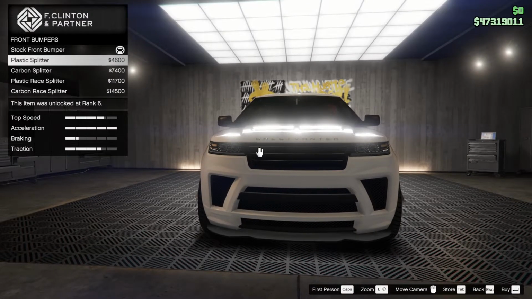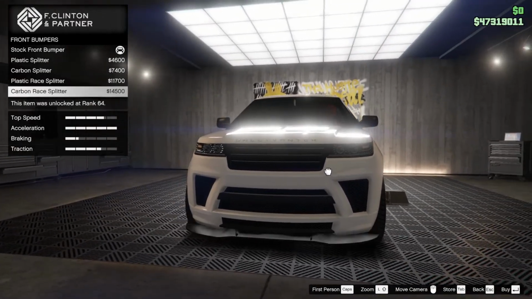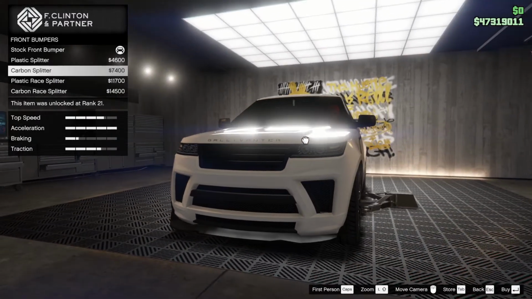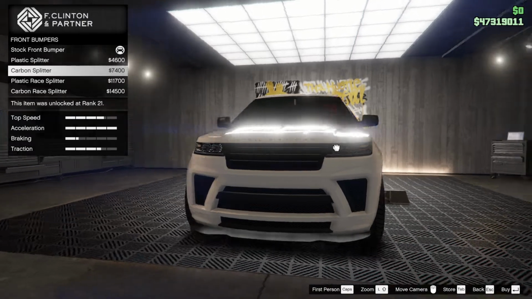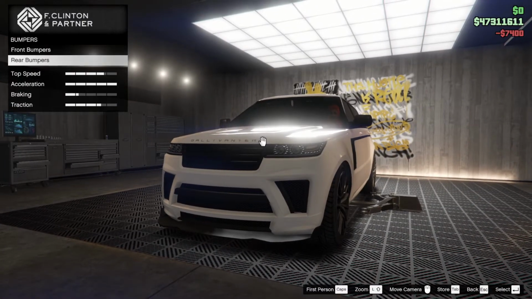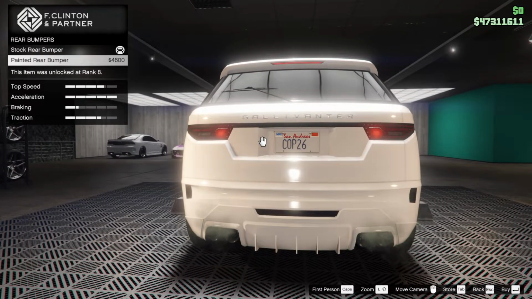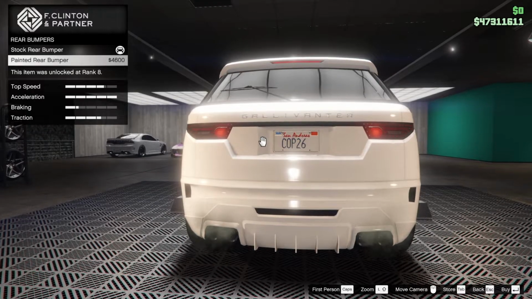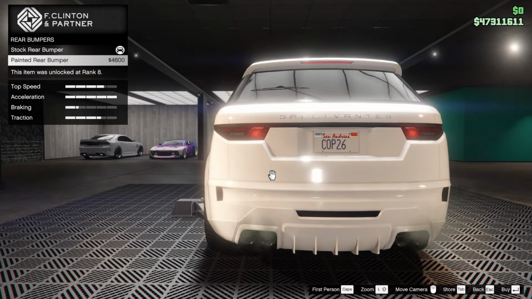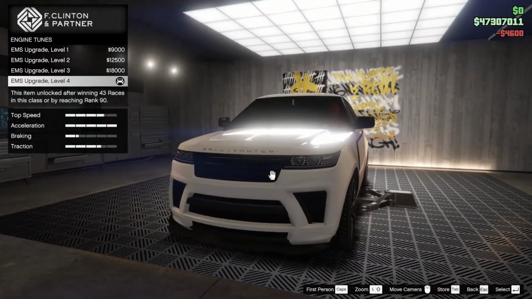I mean, if we're males, I think we can all appreciate that females like a really grunty fast car. So I think the plastic splitter, maybe that's cheap. No, I've got to go carbon. Sorry guys, it's going to cost you a bit more. Rear bumpers. I quite like the stock because it's got that cutout. So we're going to keep it stock. The painted, I'm not a fan of, but maybe I should use it just for the hell of it. Yeah, why not? To show the lady that we have spent money on this vehicle.